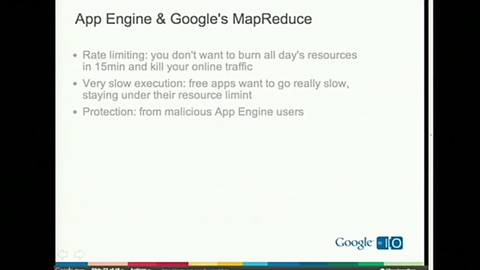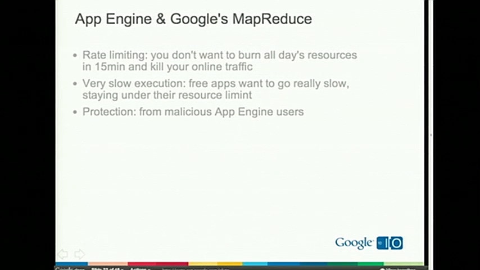We also want to do rate limiting, which is a surprising requirement, because at Google we want our MapReduces to continue as fast as possible. But we realize that is not what you guys want, because we can consume $1,000 of resources per hour, and not everyone might be happy with that rate of resource spending. So you probably want to limit your resource consumption. And some apps even want a very, very slow execution. If you're a free app, you've got a certain amount of quota daily. You do not want to consume it in 5 minutes and kill your app or whatever.